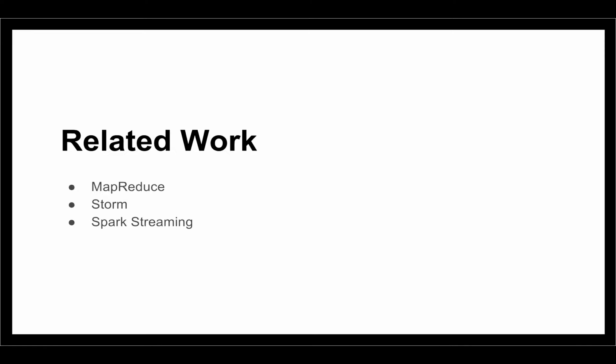And one thing to also keep in mind about the previous MapReduce and Storm is that they do not provide exactly once semantics. With Spark Streaming, they do provide exactly once semantics. But as the MillWheel authors argue, even though it provides exactly once semantics, it does not provide the latency and performance that they're looking for. And if you're looking into the reasoning behind that, the MillWheel authors talk about that low watermark global state manager.